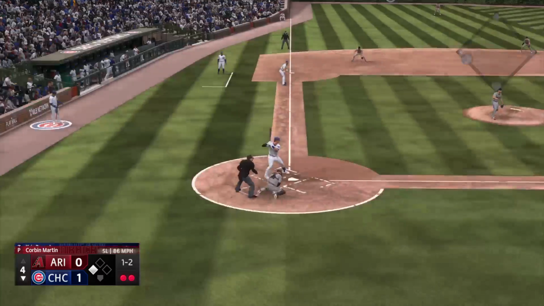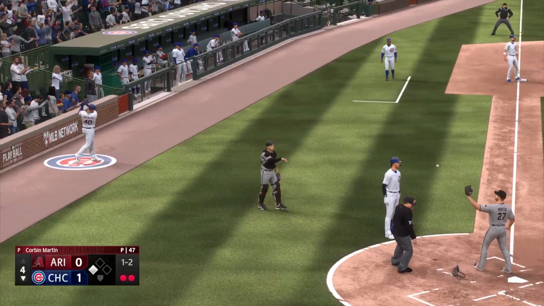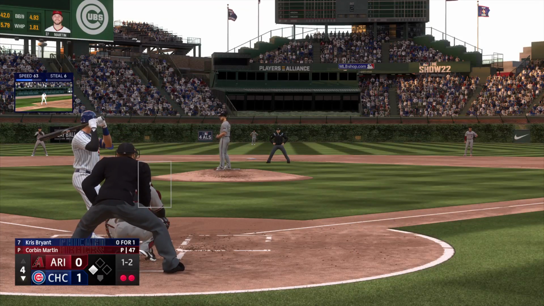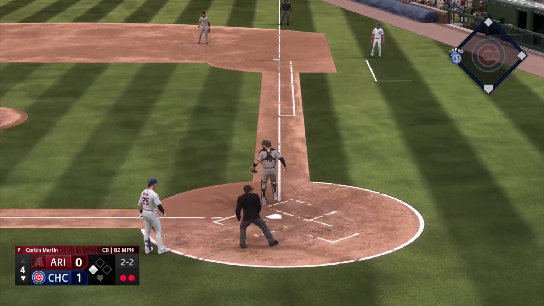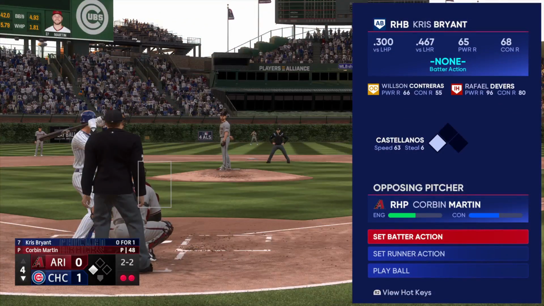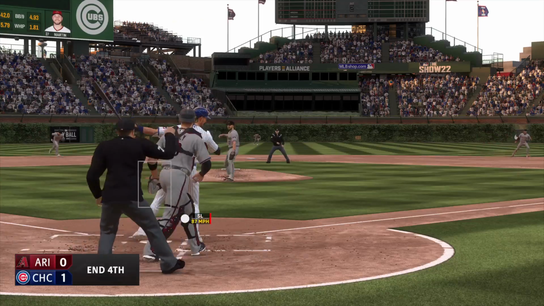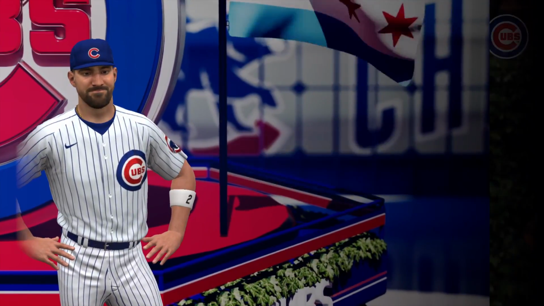Righty to the plate. Squirts away a little bit. Runner at third. Two away. This one in the dirt. Pitch. Swing and a miss, and that is that. Cubs pick up a run on the RBI double. It's now 1-0.